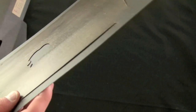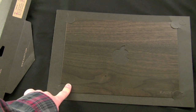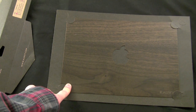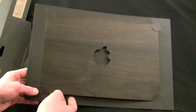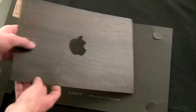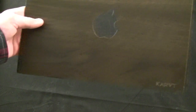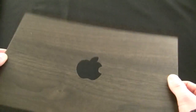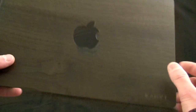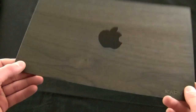Here we have the unibody 13 inch MacBook Pro one. This is, I believe, the chocolate cedar — I'm not 100% sure but that's what I believe to be true. But essentially what this is, it is legitimate wood. Unlike a lot of vinyl stickers and some of the other competitors to Karpt, you're not paying $35 for a piece of plastic. This is 100% real wood. Now it's flexible because wood is pretty flexy, but you can hear there's definitely some stature to it and this is absolutely real wood.